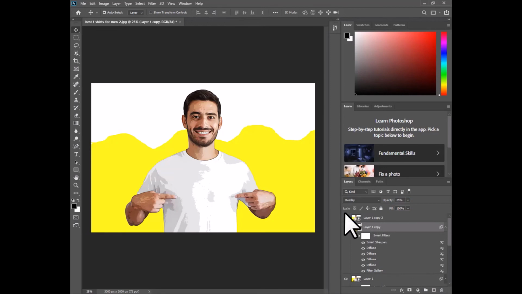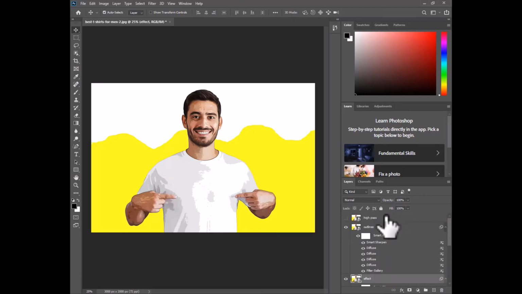Okay, and then select the last layer, and let's change this name to high base, and the second layer name to outlines, and the first layer name to effects.